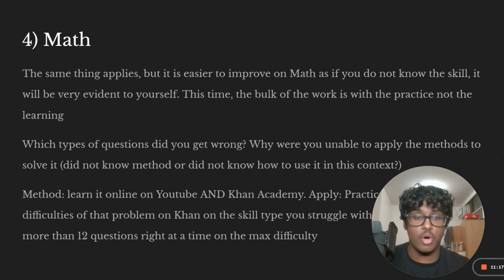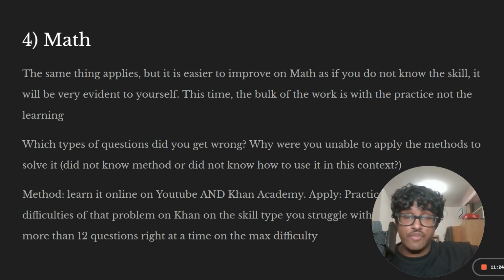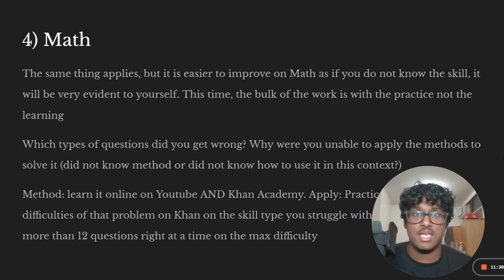And if you don't know it and you only struggle, or you do know it and you only struggle with the application, practice, right? Khan Academy literally increases the difficulty based on your skill level on that type of problem. So isolate the skill, right? Figure out what it is, go on Khan Academy and do the practice and get to that 4 out of 4 mastery level and get 12 right on mastery, right? Just get so many right on mastery that you know it like the back of your palm, right? You are able to tackle any difficult problem. And it's being able to tackle the problems on the highest difficulty that's going to guarantee that on the SAT, you're going to be able to get it.